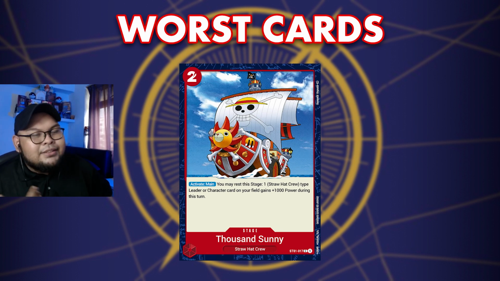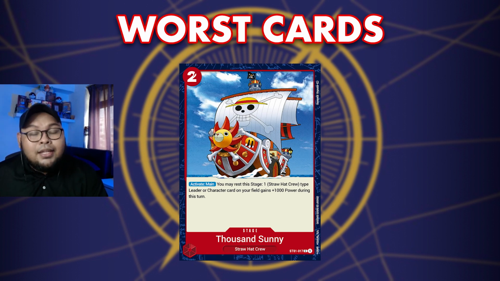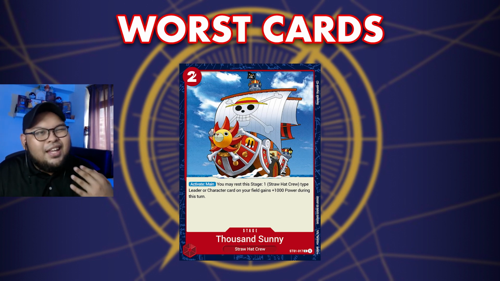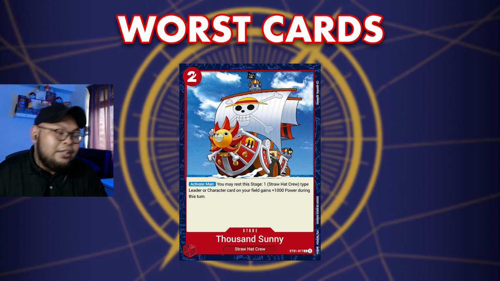It does help in some regard when you're attacking into your opponents. You want to get around the opponent's blockers, your opponent's counters, so the additional 1000 power does come in handy sometimes, but as a card on its own, it's just okay. It's not great, it's not the worst. I think it's not as bad as Usopp, but it is very underwhelming.